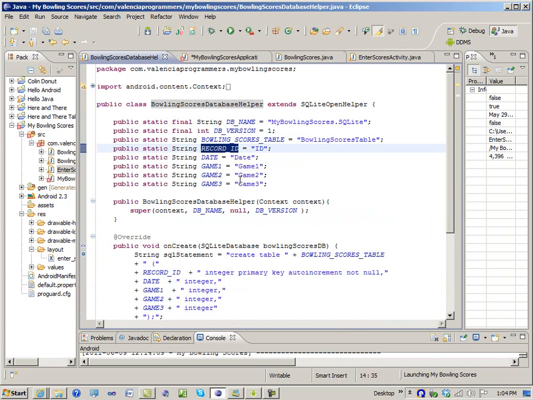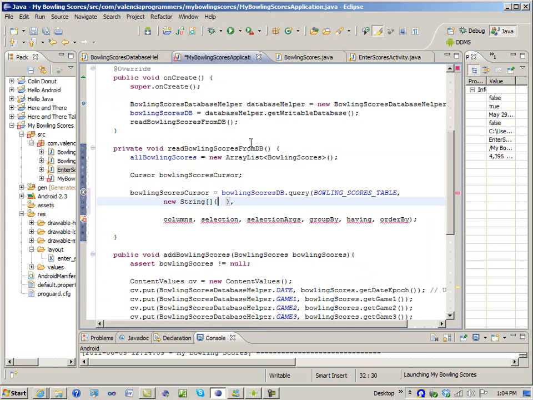So the first field that I want is the record ID, and I'm doing copy paste now so that I won't spell things wrong. And I want the date and game 1, game 2, and game 3.